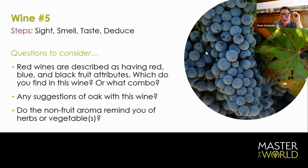And there's quite a nose on this wine as well, coming right off this last wine. And I want you to go back and actually smell wine 4 really quickly and smell how primary and how fruit driven it is. Now go into this wine and there's fruit there, but the fruit's not the primary thing going on here. To me, this is a much more savory elemented wine, a little bit more umami-ish type character going on there. And that's something to think about as we go through it.